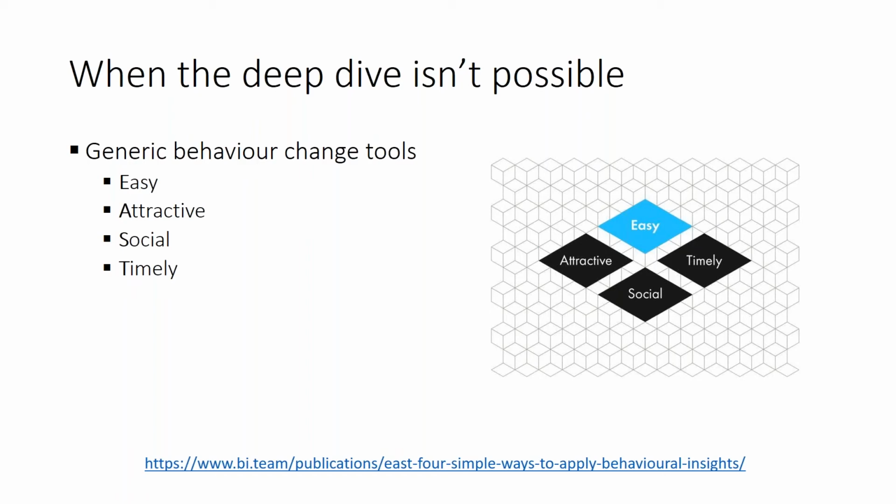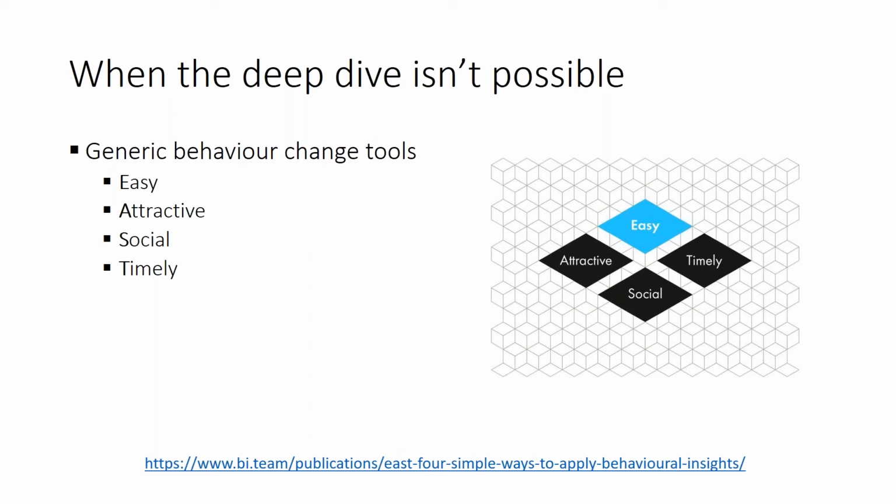So to make a behaviour easy, you want to look at things like the default settings, as I said before, or simplify the message. To make a behaviour attractive, you want to personalise the message. We're more likely to respond to something that's personally addressed to us than something that's just addressed to a person in the public. And also the scarcity mindset. We are very drawn to things which we think there's not very much of. And again, coming back to our COVID supermarket situation, when there's no pasta on the shelves, we suddenly really want pasta. So we can make it much more attractive by using this scarcity mindset.